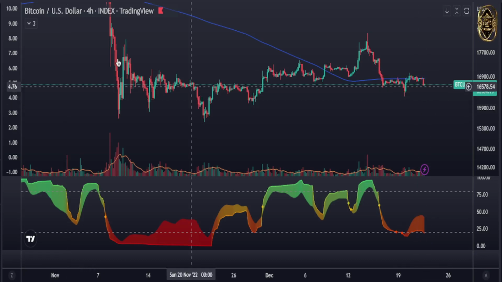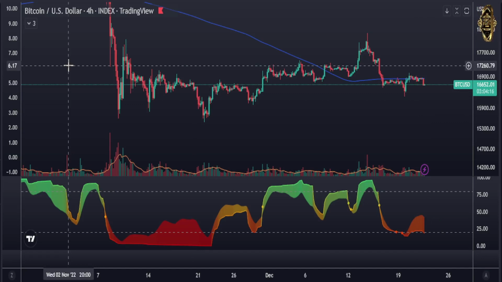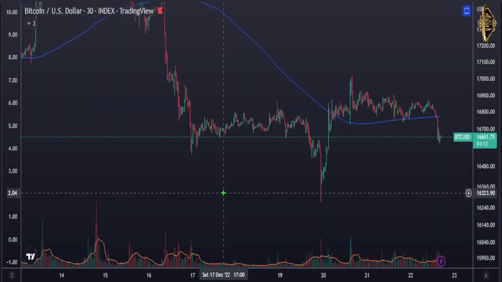Everything is clear. Now let's go into 30 minutes to see if there is any scalping opportunity for today. So let's go in there. Here we are, guys, in 30 minutes. In the last video, I told you the market is very flat and there is no price action. But now it gives us a small triangle here, as you see. It's being broken here. So from here, people will enter short, going down with it.